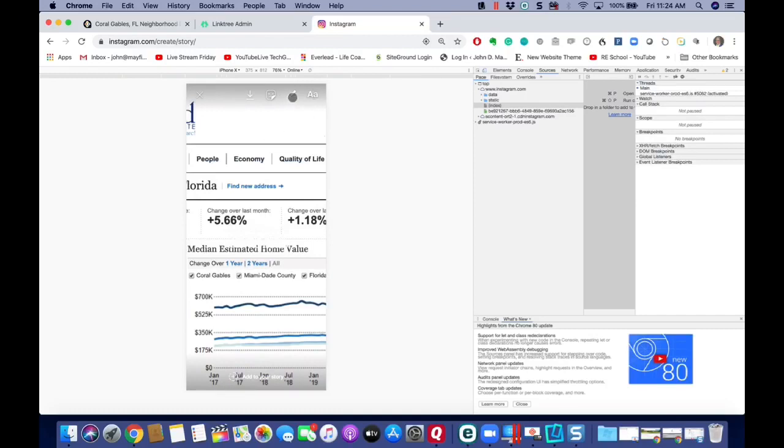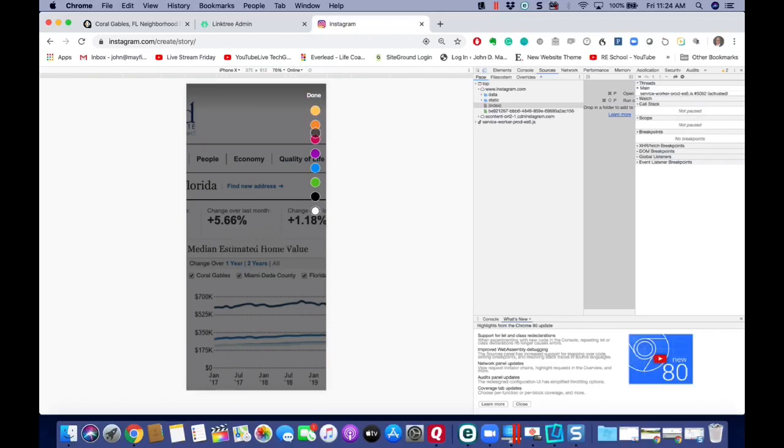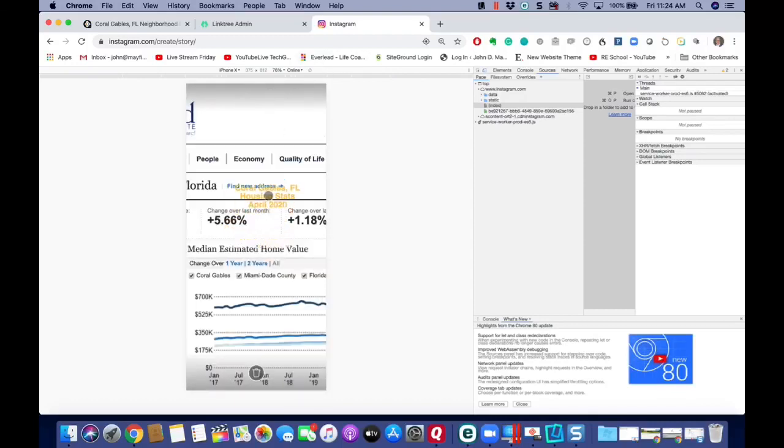Oh, you can't see that at all. So let's go back. I should have done, and I think I have to hit, so I can't see that at all. So we'll redo that, and we'll do that in yellow, and we'll put Coral Gables, Florida, housing stats, April 2020. And I'm going to select done. Now there it is right there, but I think I can move it up here. Somewhere, I'm wondering.